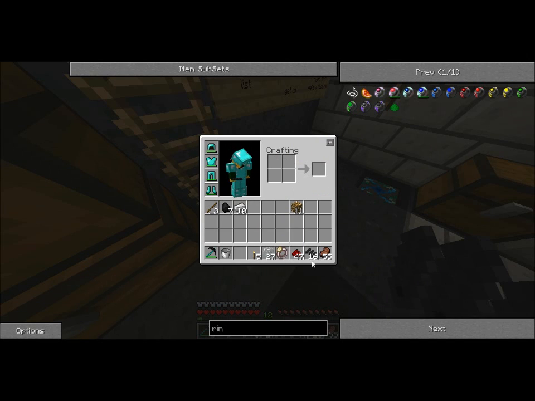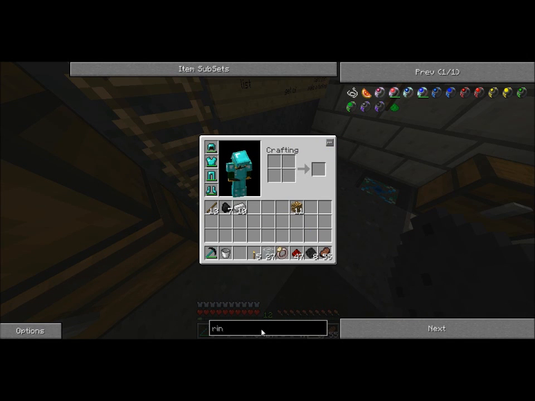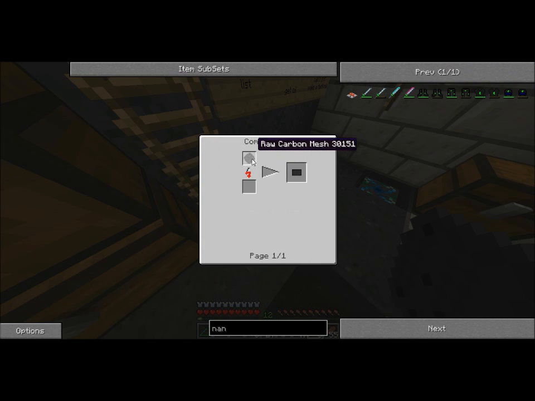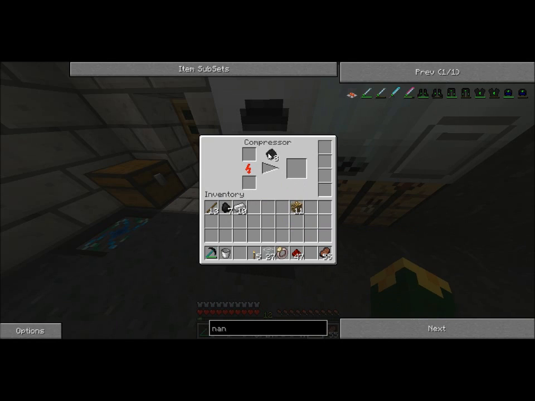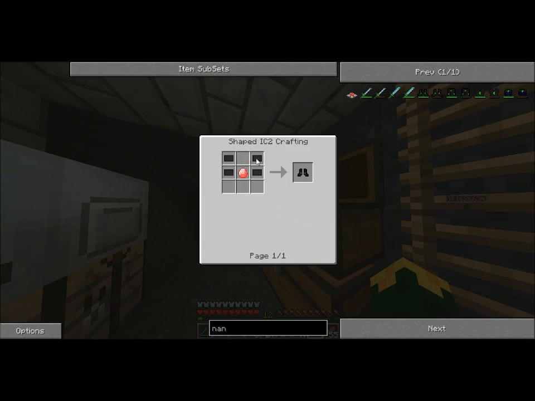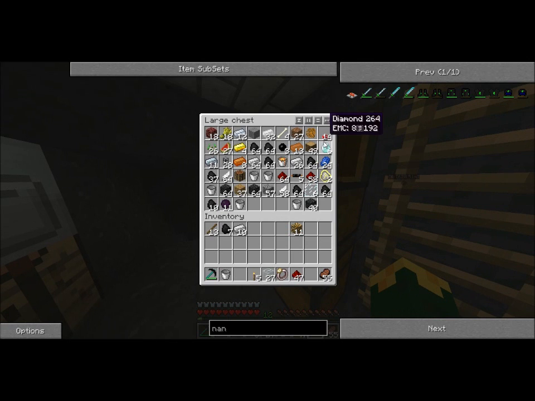Let's make raw carbon fiber and carbon mesh. But that's because what I need for the nano armor. Let's see, yeah, carbon plates, it's carbon mesh, and like that. So, put those in my compressor. Also going to need an energy crystal. That's really cheap actually. So, do I have any diamonds? Okay, got some diamonds. A little less redstone. Okay, it's cool.